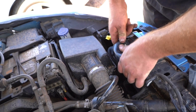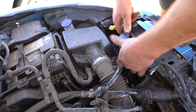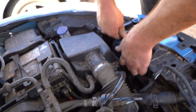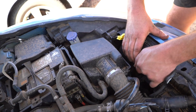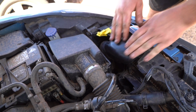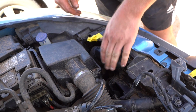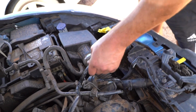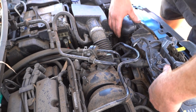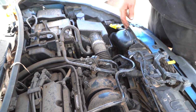You tuck it back down onto there. And then, of course, you just kind of... It's a bit of a manhandle sort of thing because it's just stretchy plastic. But at the end of the day, guys, it just tucks back over there. This is so it picks up nice fresh air from the outside. Now, I think this comes somewhere here, clips in there, and then yeah, that's everything, guys.